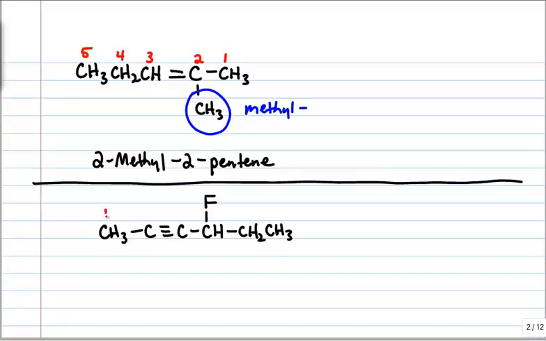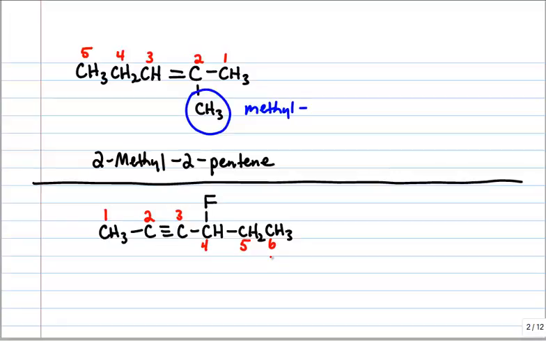So I'm going to start numbering from here. 1, 2, 3, 4, 5, 6. Now back up top here, you may notice, well, it didn't matter up top. Let's just stick to this down here. You've got a choice to make. Before I numbered, I could have made the substituent the lowest number possible, or the carbon-carbon triple bond. I chose to make the carbon-carbon triple bond higher priority in numbering because that's the rules.